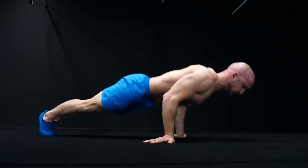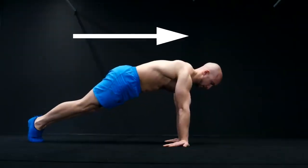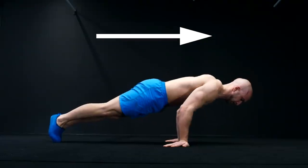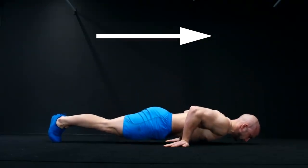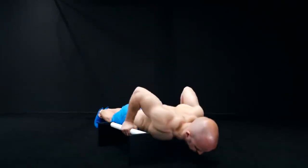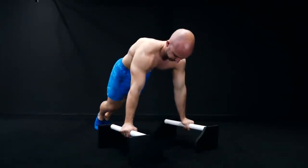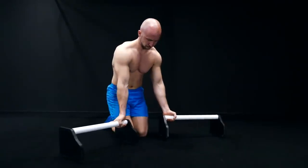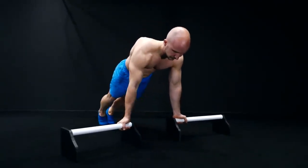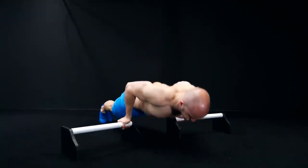But you will also work your shoulders a lot more. This happens because you will also increase the lean at the top if you place your hands closer to the pelvis. The result of this placement is the pseudo planche push-up. It's not wrong to do pseudo planche push-ups if you want to involve your biceps more than in a regular push-up, but be aware that this exercise is really hard and that the main focus is on your shoulders.